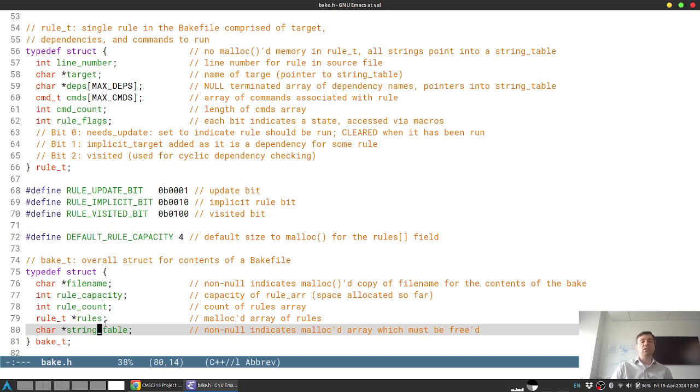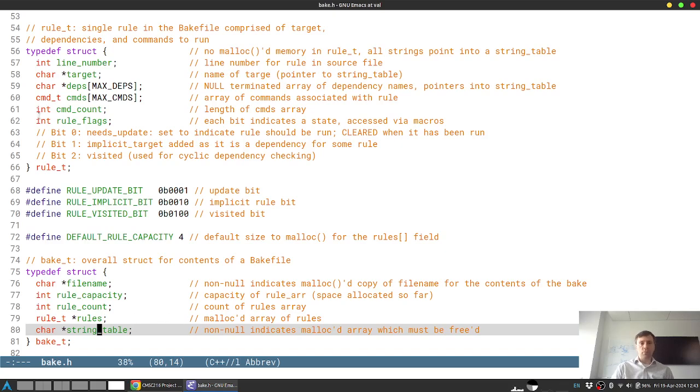Makes it somewhat simpler to deallocate, because to get rid of all the strings that everything's pointing to, just get rid of this one thing. Again, that's handled in parsing, so you don't have to worry about it too much, but if you're curious about design elements, you may poke around that a little bit more. It's not an uncommon kind of feature to see in things, for instance, ELF file formats, which are the executable file format of all the programs that we write. They make use of similar techniques there.